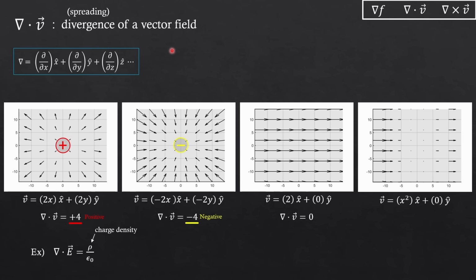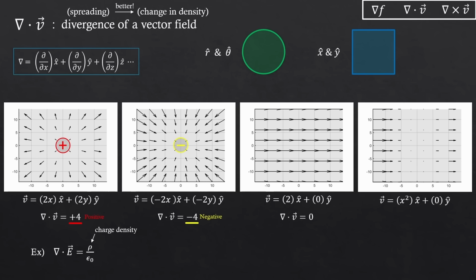Alright, at this point, you might start to feel that the term spreading doesn't precisely capture the concept of divergence. So, is there a better term or a better explanation we could use instead? Don't worry, there is. Change in density. To talk about density, we need to define a unit region. In polar coordinates, this would be a circular unit region. In Cartesian coordinates, it would be a square unit region. Keep in mind, we shouldn't have ellipses or rectangles.